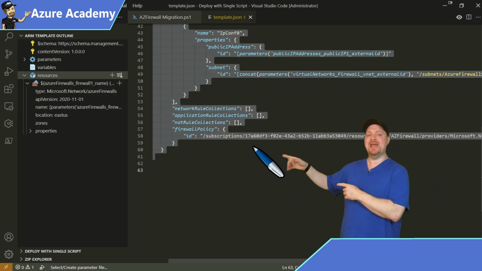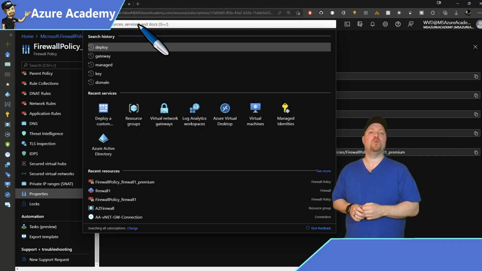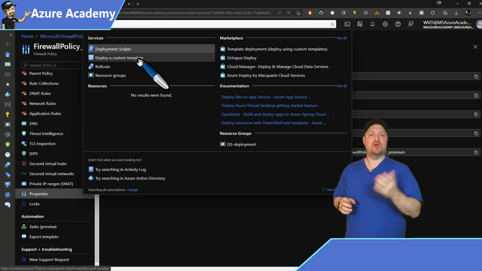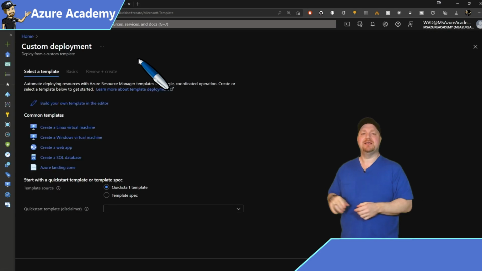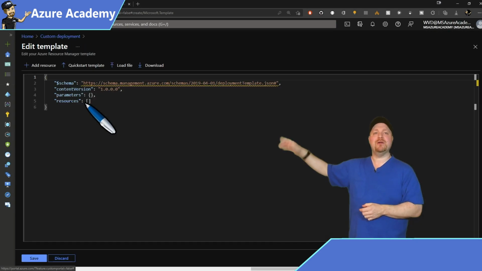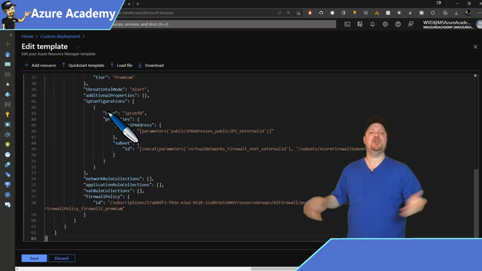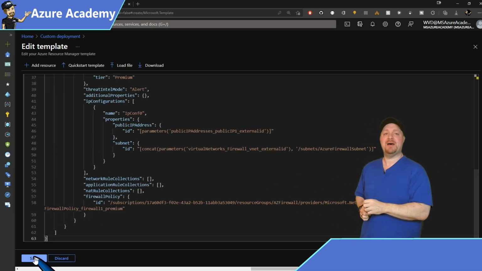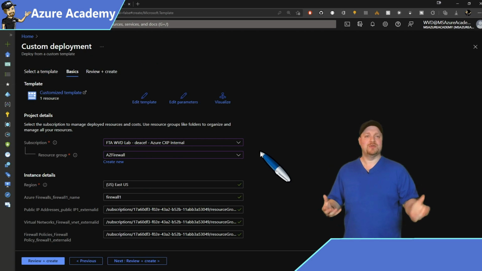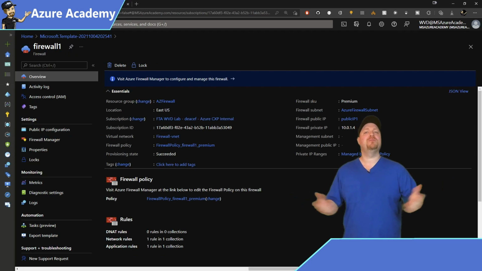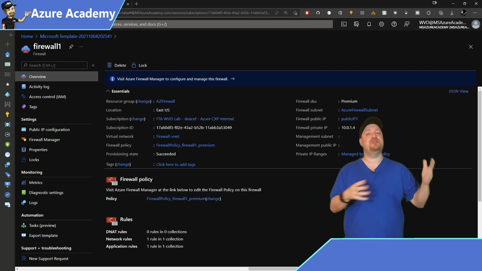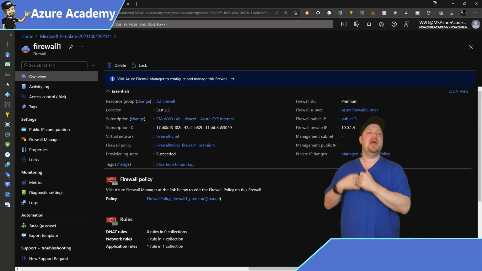and let's go back to the Azure portal. At the top, search for the word deploy again, and go back to deploy a custom template. Now click over here to open the template editor, highlight all of the code that's here and delete it, and then paste in your code. Click Save at the bottom, and you're ready to deploy. So in just a few minutes, you'll have a brand new premium firewall that is attached to your premium firewall policy. The upgrade is complete and everything should be looking good.